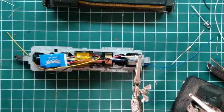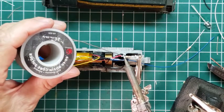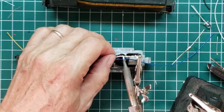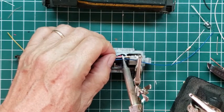All right, now... I think the last time he handheld something, I think I burned his hand. I got solder on it. Solder spirits.